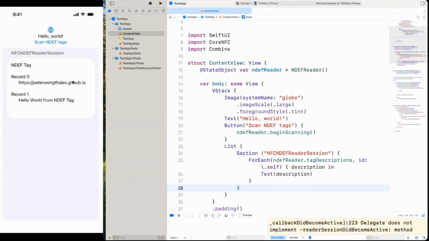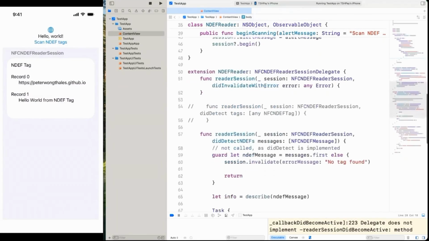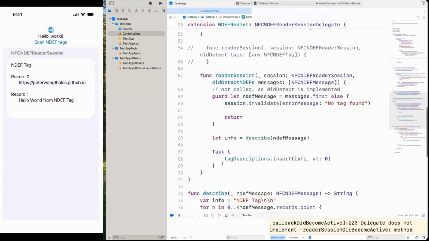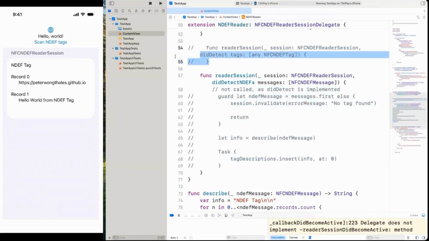So let's now update our delegate code because I will show the writing later. So I don't want to use this delegate. So let's comment out this code. You might think that let's just remove this delegate. You cannot, because this one is a required delegate. This is introduced in iOS 11. It's a mandatory one. But you can add the optional one here. It's just that this one remains. When you add the optional one, the first one will not be called.